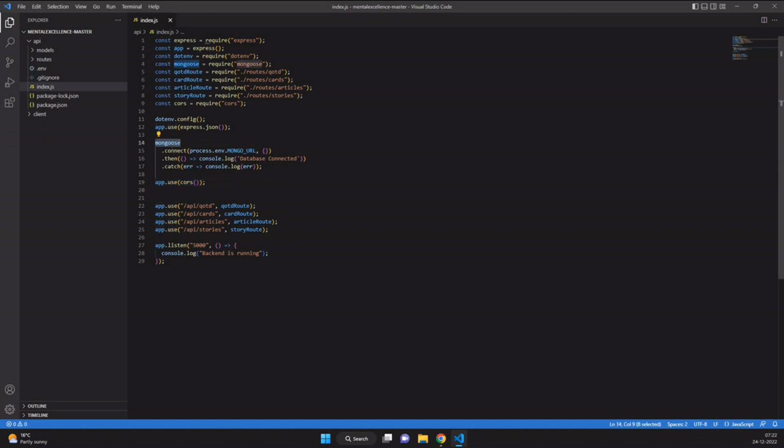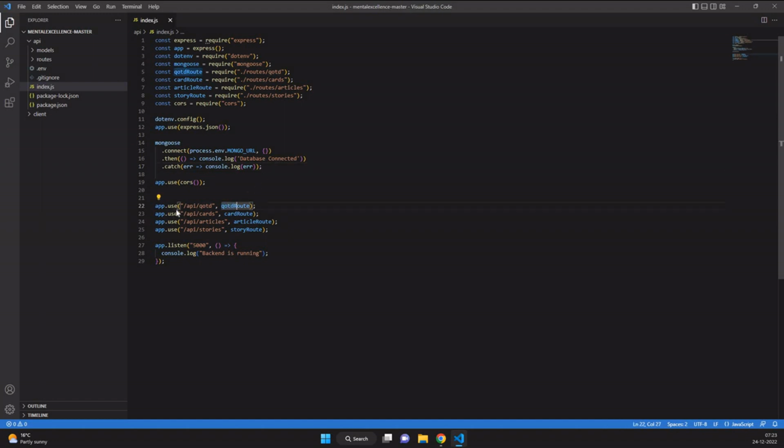We are using Mongoose to connect to the database. So here we have given the MongoDB backend URL. It is stored in the env. Unfortunately, I cannot show you that. And this is a promise. So basically, when it is successfully called, the console.log says database connected. Otherwise, it throws an error, basically a catch error saying that there is an error generated, right?